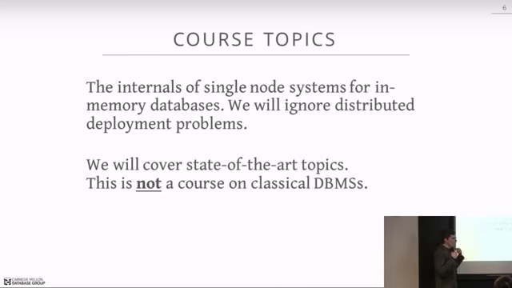All right, so if you haven't figured this out, the overall topic of the course is database system internals. Specifically, we're going to focus on single node systems with in-memory databases. I'll discuss what an in-memory database is on Wednesday. But if you're expecting this course to be about distributed systems or distributed databases, that's not what we're doing here at all. We're going to ignore distributed systems entirely.